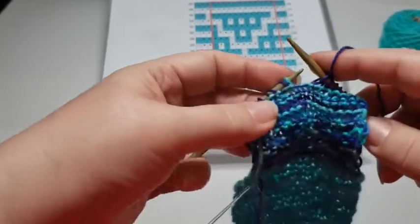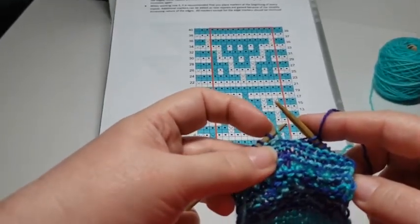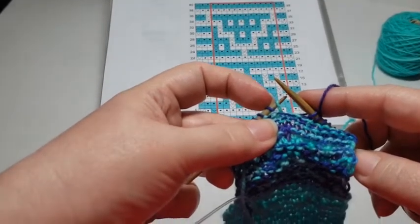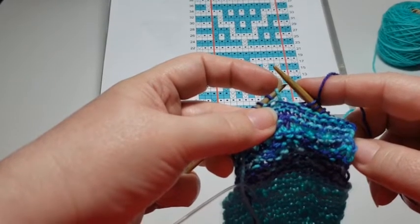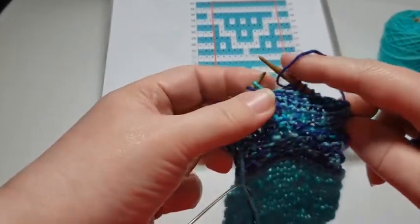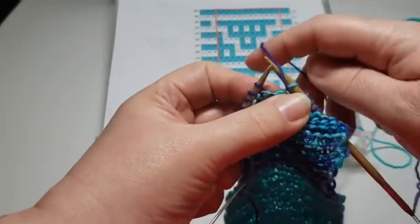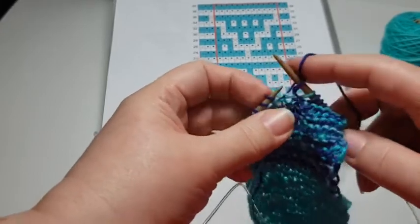And now I have come to an aqua stitch. Now, I said we are always going to slip purlwise, and I also said we're always going to have the yarn towards the wrong side of the work. Well, the wrong side is to the front now, so I need to bring my yarn to the front, slip the stitch, and then take the yarn back to the back again so that I can finish knitting the row.